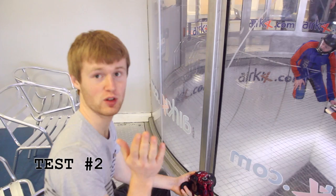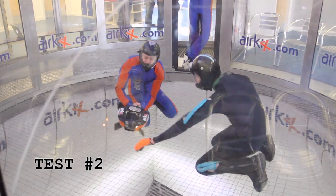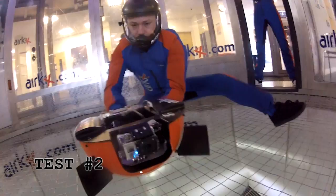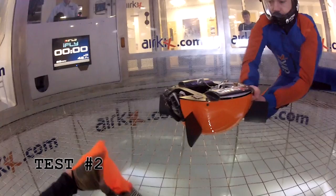It looks like we're testing the aerofoils. On the first run you just saw, we were checking how the flaps work to vary its terminal velocity. But this time, we're having a look to see how the aerofoils move it around. That is so good — that is really promising. That was awesome, that's pretty interesting actually. I certainly didn't expect to see that when I came in this morning. I didn't think it was going to look as good as that. Skydiving is all about looking cool, so we're halfway there.